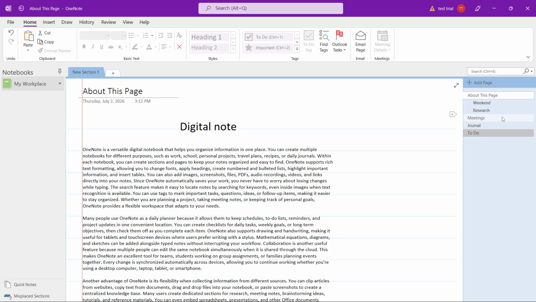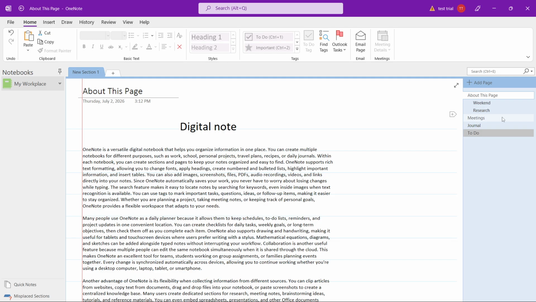This method is useful when you want to group similar notes together, put topics in chronological order, or keep important pages near the top for quicker access. A good tip is to organize your pages in a way that matches how you naturally look for information. For example, you might keep meeting notes by date, class notes by topic, or task-related notes in order of priority.